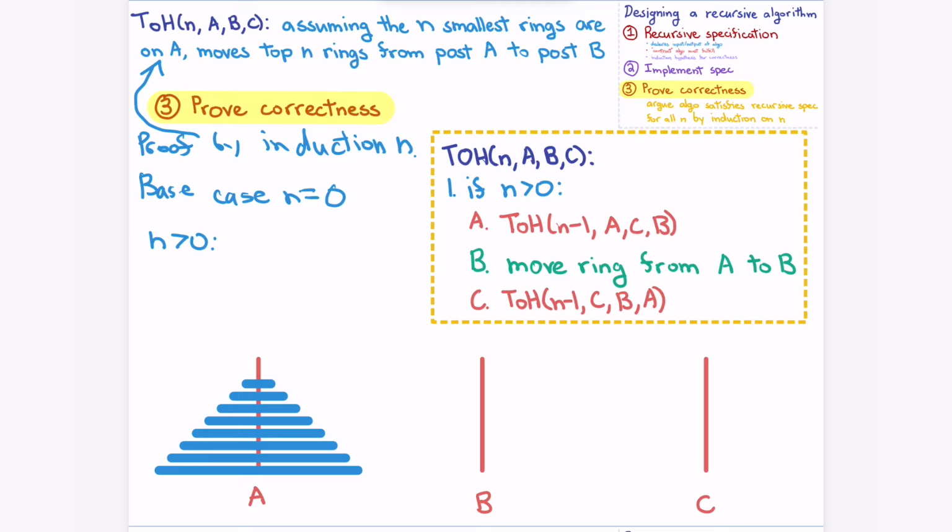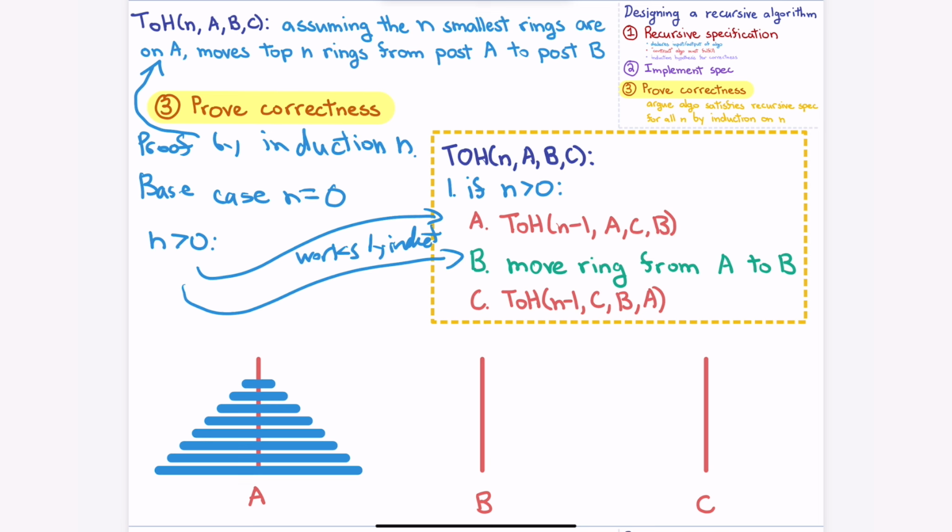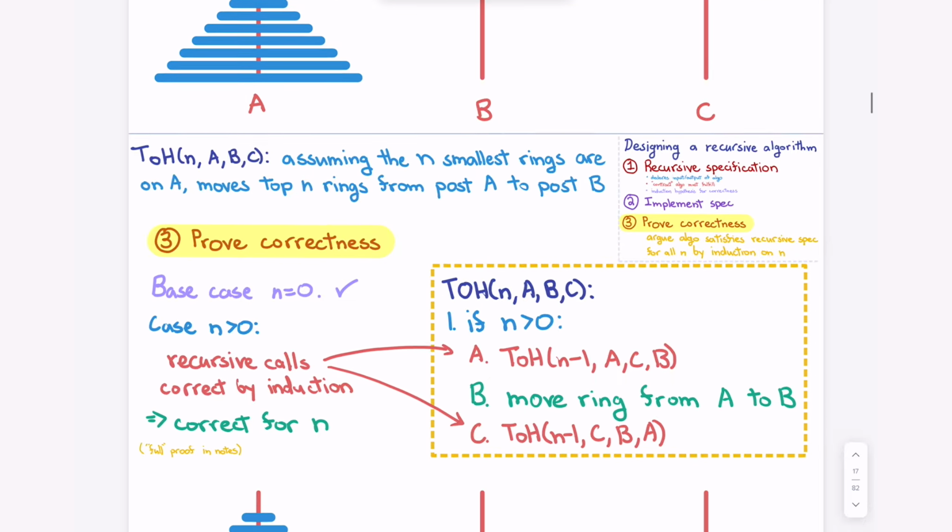Yeah, so you can assume, we know it works for, say, n minus 1 by induction. So you could say something like, this step works by induction. It does what it's supposed to. I'm not going to write it out in full. And then this step is a legal step because you're moving a big one to an empty post, and you're not violating any rules. And then your last step is also going to be okay by induction. Okay, so not too much to it.